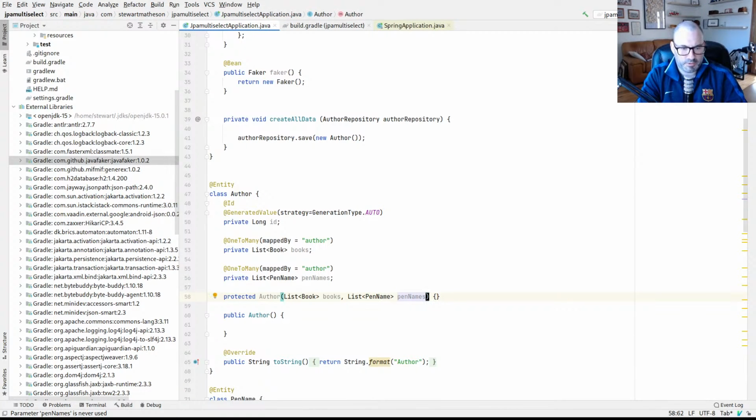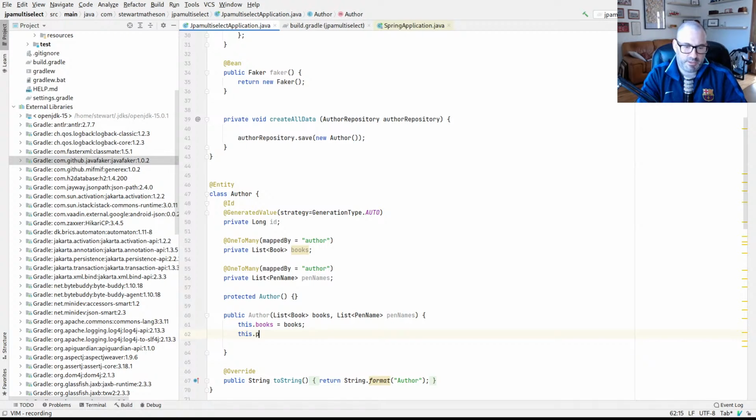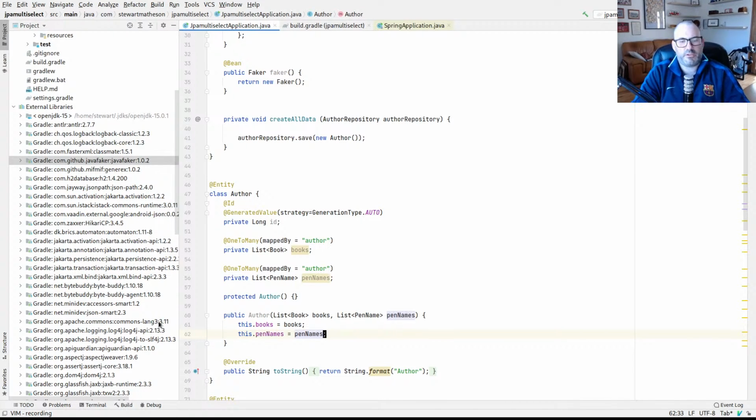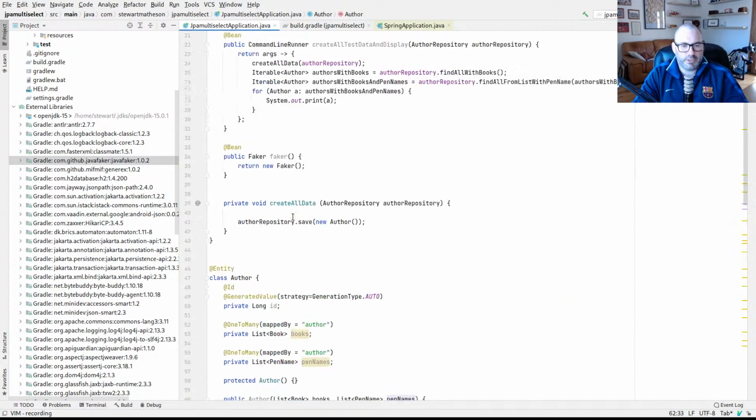Yeah, and now it's happy, except we don't want to put it here. I want to put it here, right? And then this.books equals books. This.penNames equals penNames, and then that's how we construct that. So no one is getting at that ID, which again makes sense. Kind of like this. Yeah, okay.